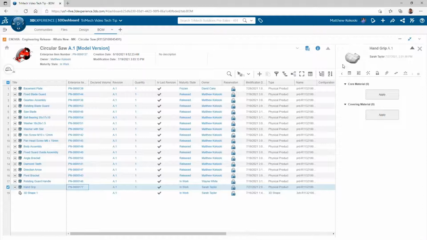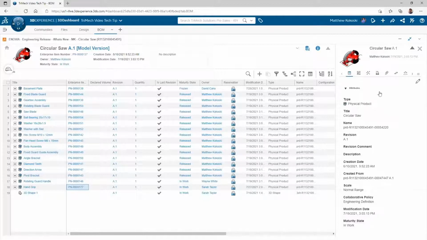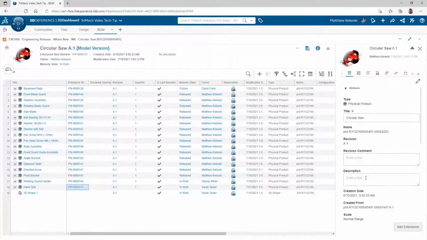Next, we'll go into the description of the saw itself, and we've assigned a model number, so I'm going to go ahead and edit the description so that the model number is included in there as well. We didn't have this during the design process, but that's no problem. Before I release the file, I can go ahead and add the description after the file's been designed.